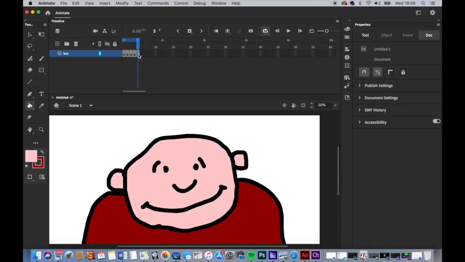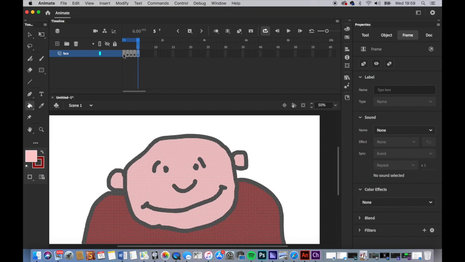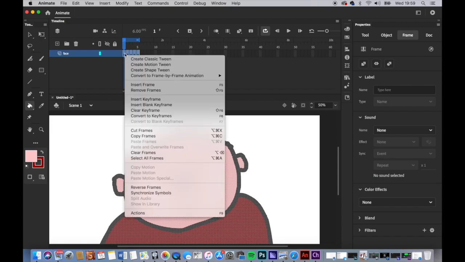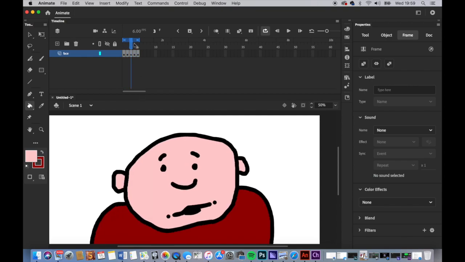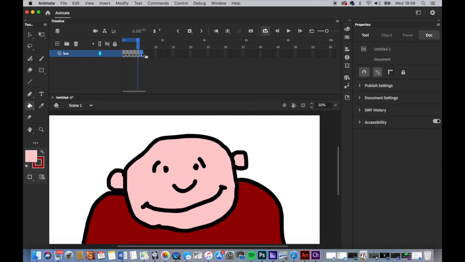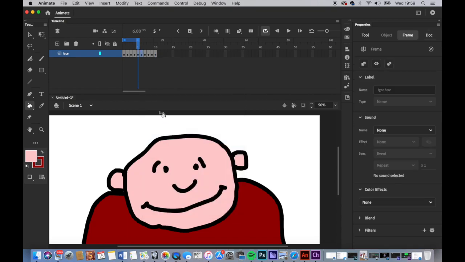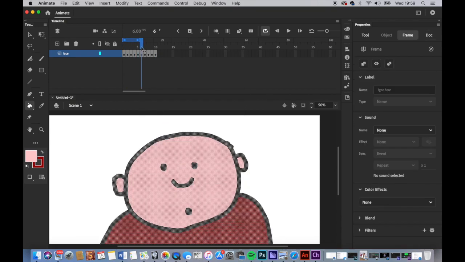So I'm going to select all these, control click and select them, and then right click or control click, and go down to copy frames and then move that over, and right click again on that new one and paste frames. See, now we've got an exact copy of what we've just done.